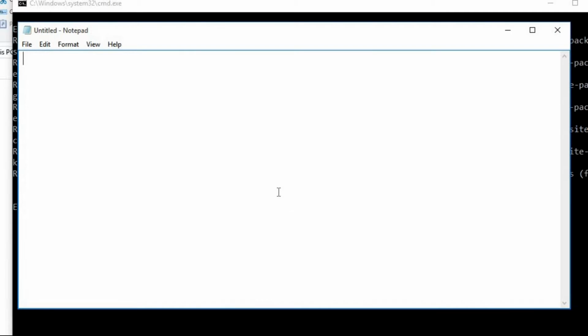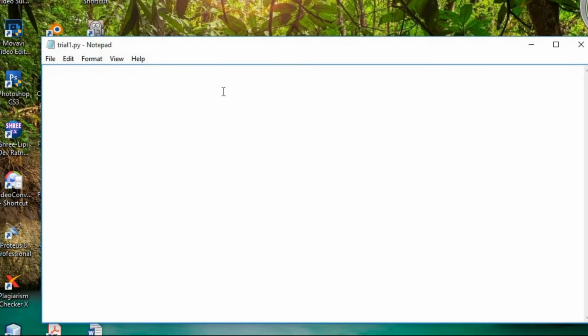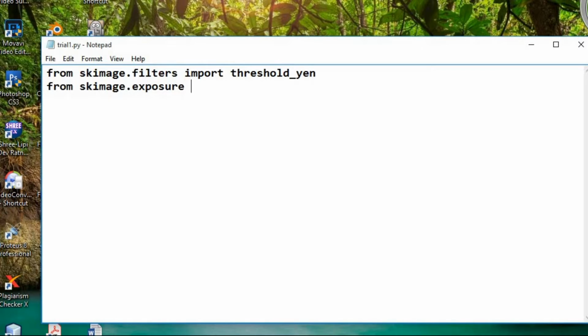Next, let us write a program. From skimage.filters import threshold_otsu, from skimage.exposure import rescale_intensity.